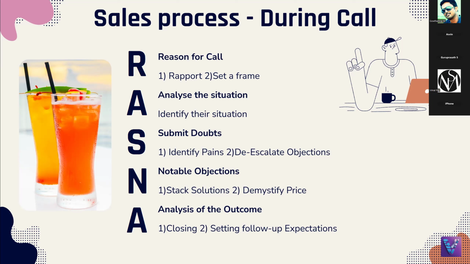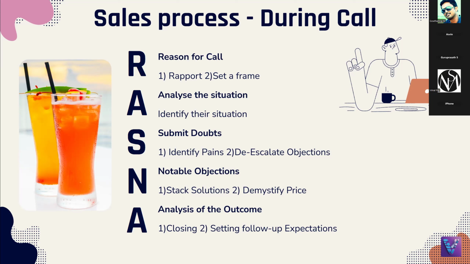Because I am facing this type of issue, and generally that is the customer requirement. We analyze the customer requirement by asking questions. So based upon their pain points, we have to stack our solutions and project our price slowly. That is the major thing in notable objectives. We have to stack our solution and diversify our price.